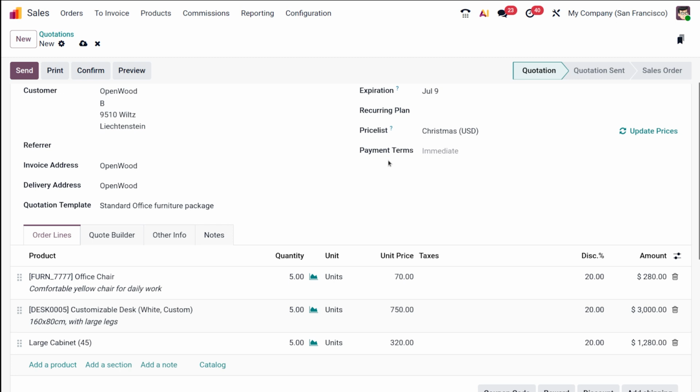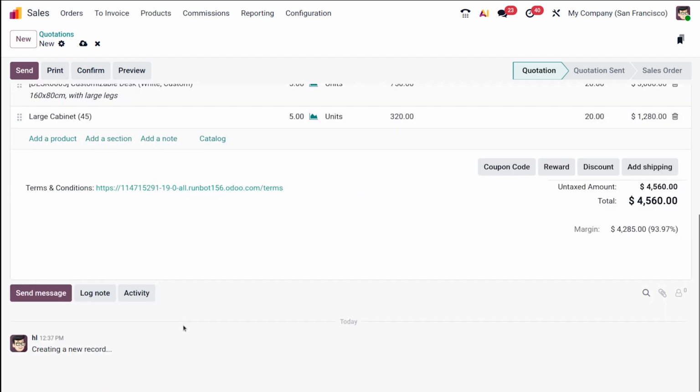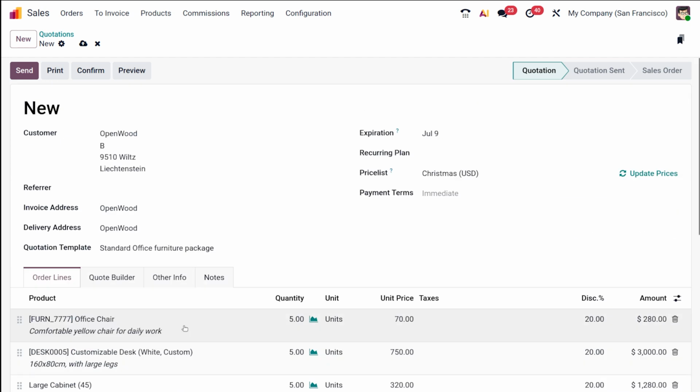And this quotation template provides several benefits. What are they? Faster quotation creation. That's what I've already said, because it's going to save a lot of your time. It doesn't take as much time as creating a manual quotation. Then it has standardized terms and conditions as you give in the template. It has improved efficiency for the sales team, reduces manual errors, and yeah, this is the quotation template.